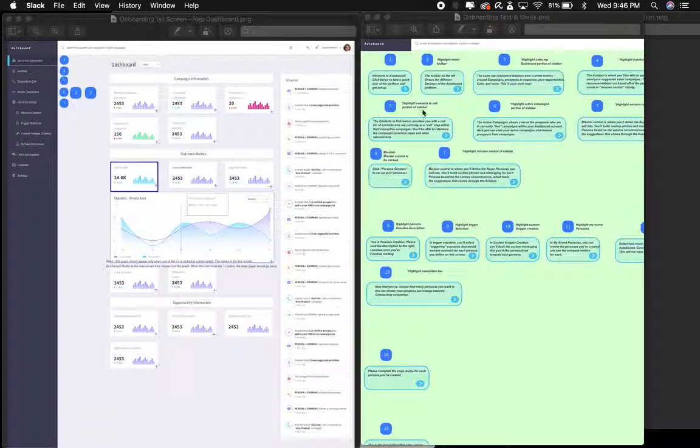Now, what it'll say is, the toolbar on the left hand shows the different sections of the Autobound platform. You'll notice up top it says highlight entire toolbar. So this box will go right here-ish and it'll highlight this entire section right here because this is the toolbar. Same with number 3, highlight sales rep dashboard. So you see it 3 right here, so a box will pop up at the top and it'll be pointing to this. Number 4 pointing to this, number 5 pointing to this, and so forth.